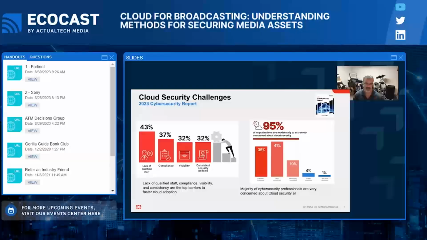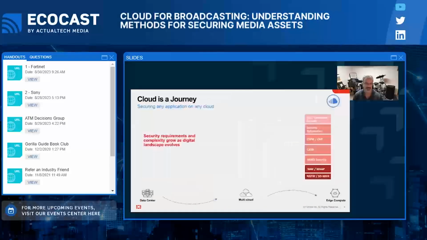And the other thing that we see is that it's not just these things on the left that are challenges, but the other challenge is that we're just really concerned, right? The majority of cybersecurity professionals are just concerned about cloud security overall. And so concern is great, but it's not the plan. It's the driver to get things secured, but it's not enough. You have to delve deeper into what's going on out there. But everybody's concerned about cloud security because it's very important.